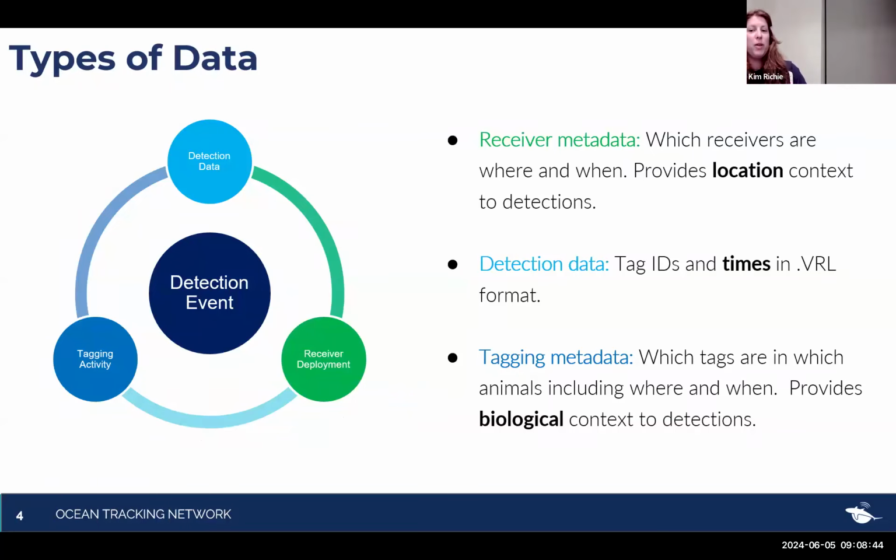And then once your project has been created, these are the 3 types of data we are all very familiar with that are required for us to be able to provide a meaningful detection extract. So we need information about the tagging activity, information about the receiver, and information about the detection. And the great thing about the network model is that you don't necessarily have to provide all of those data products to us. If you only have tags out, as long as you have your neighbors who have their receiver deployment information, their detections coming to us, then you still get to know where your tag is going.